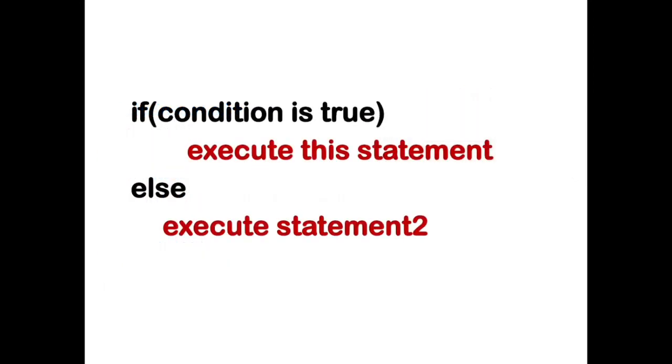So how does the if else work? So we write if and then into the braces the condition. If let's say age greater than 18, then you can vote, else you have to wait till you are 18. So this if else condition helps you in deciding and controlling the flow of the program.